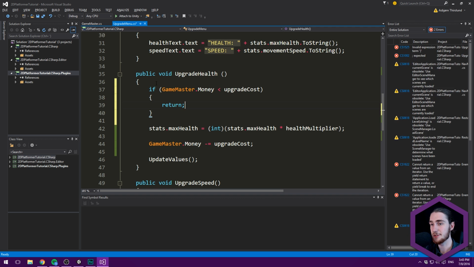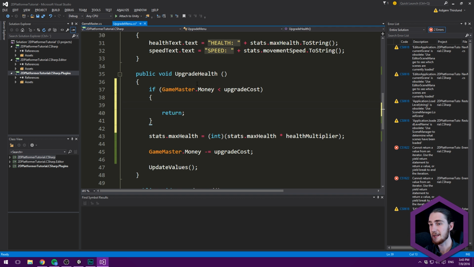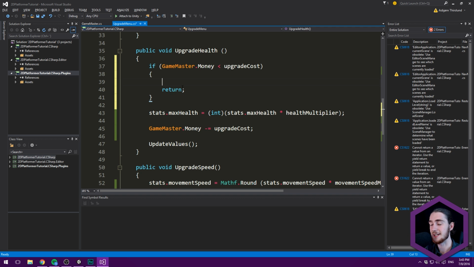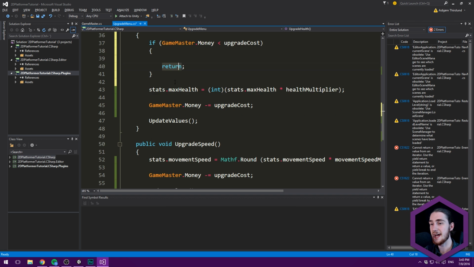So we are going to hit return. And right above that, we are going to add in some kind of sound that says something about the money not being there. You could say, need more money or anything, have a voiceover. Or you could just make some kind of sound that gives off the impression that something isn't working. So that's what we are going to do here. And let's actually add in these sounds right now.